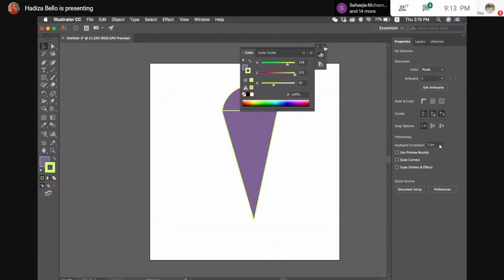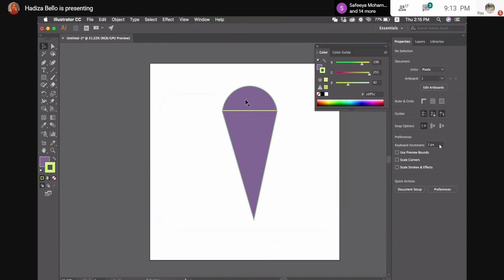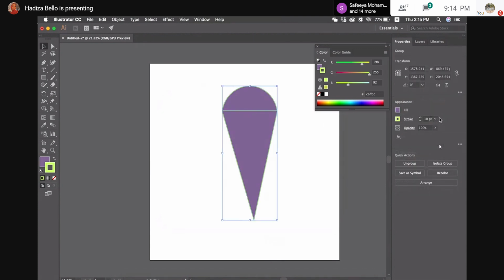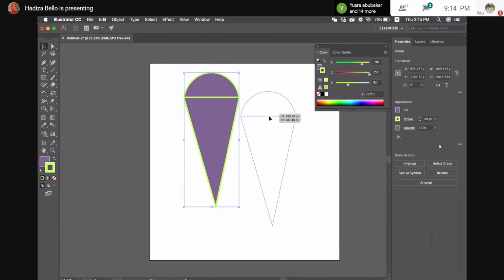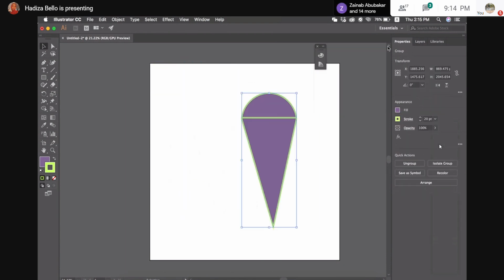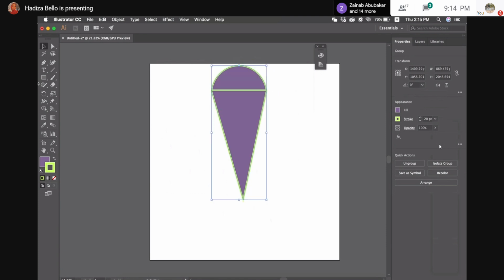Can you see this? I have a different color for the stroke and a different color for the cone. You get to play around with it and move it around also. These are just the basics to show you how to use these basic tools. The next is the text.